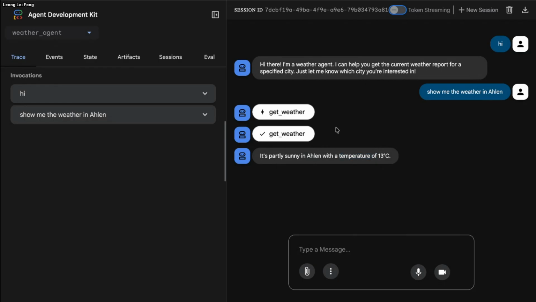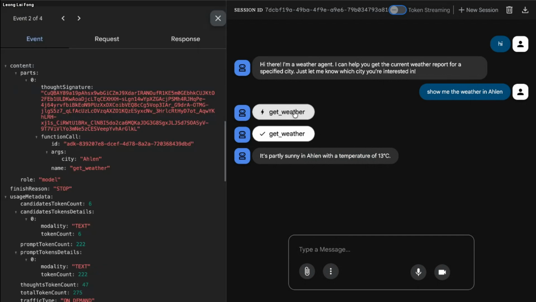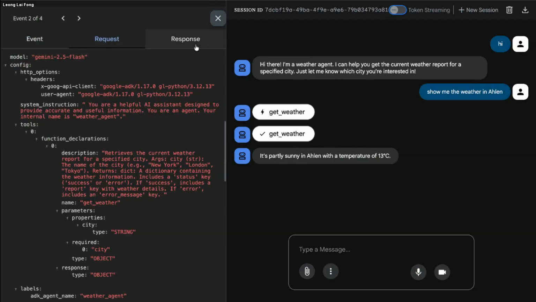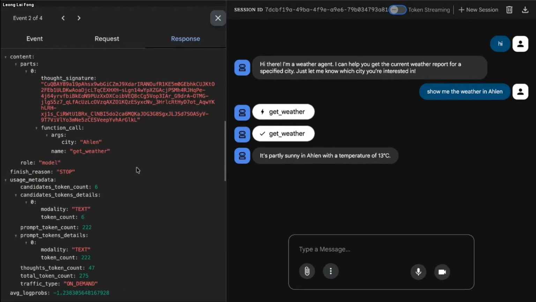So I will show you again. It's exactly the same how you trace or observe or inspect the flow or the events when you run locally. It's actually the same way you can do it. So here we can check, when I get the steps of it, you can actually go into the different events or requests and responses to understand how it's getting there.